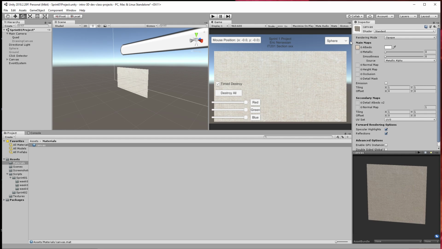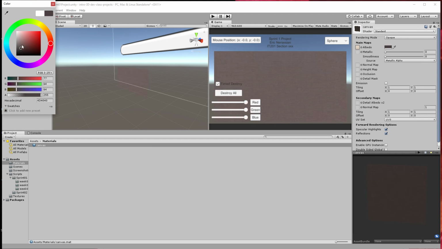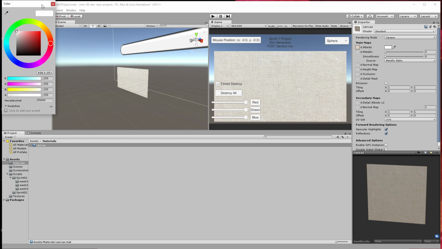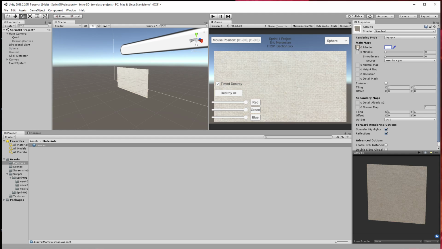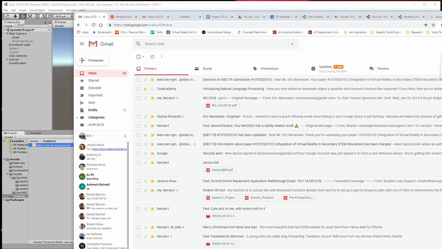And this is what the material looks like. Notice that it's these basic materials that I was showing you how to create. We were just messing around with the color channel before, and now I'm mixing color with this actual texture. If you notice here, there's a texture file connected to this channel. So it's not just a color, it's texture information. This texture looks like this. So notice it's a JPEG, it's a flat texture. So let's bring in something new and make another material, and I'll show you how to do this yourself.